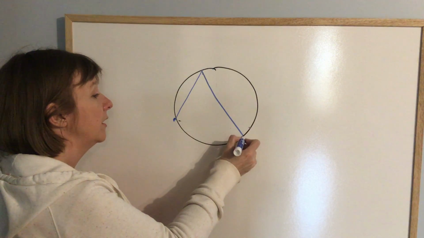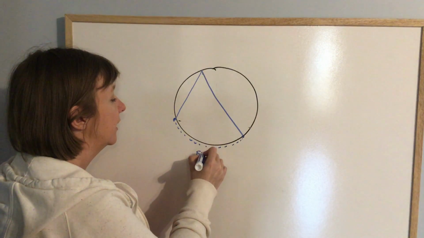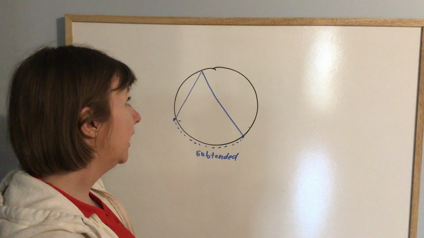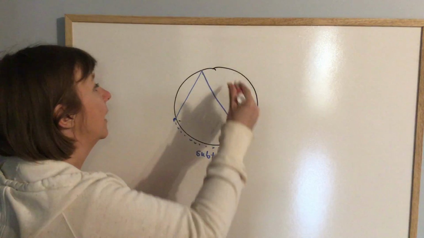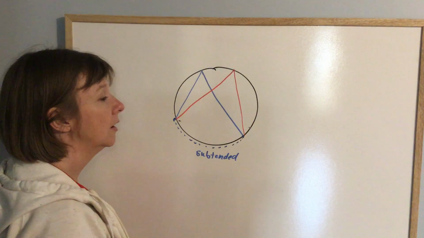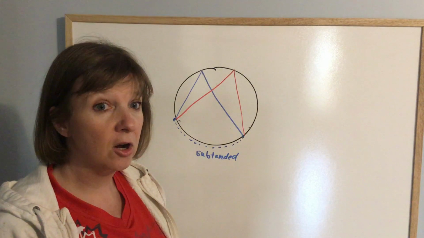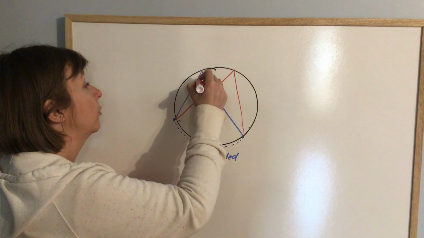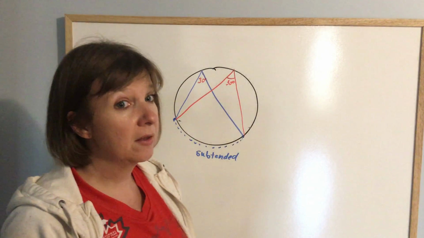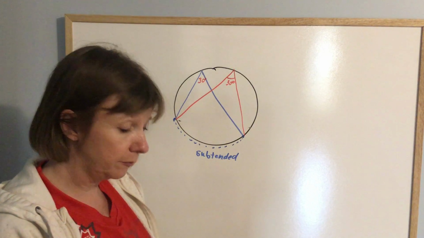Wherever the ends are, that arc, that part of the circle that joins it, we say that the angle is subtended by that arc. Now, if you had another inscribed angle that also came out to these 2 points, 2 inscribed angles that are subtended by the same arc are the same. So if this was 30 degrees, this would also be 30 degrees. If I'm asking you to find something, that could be a key to finding it.